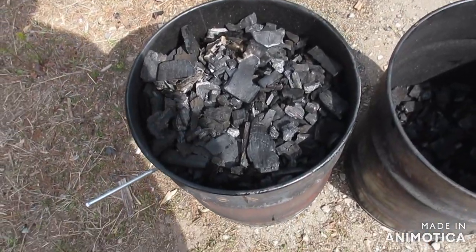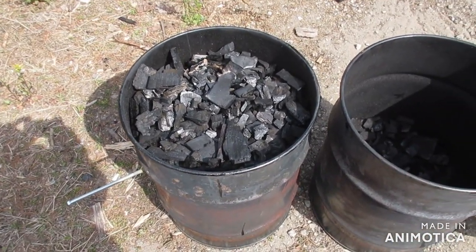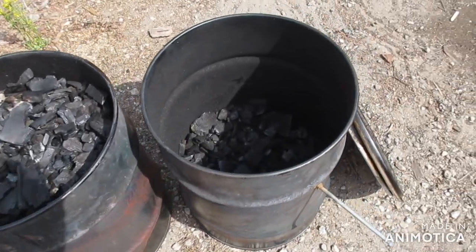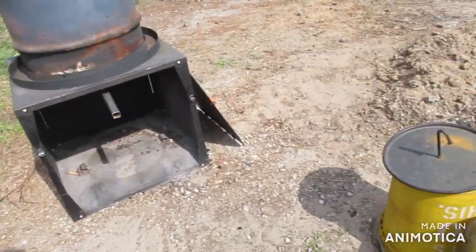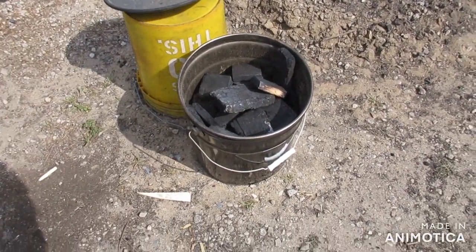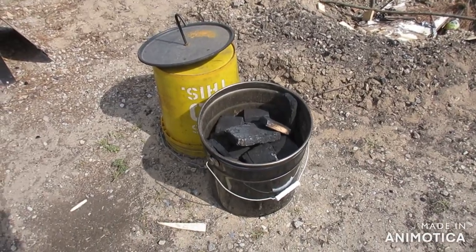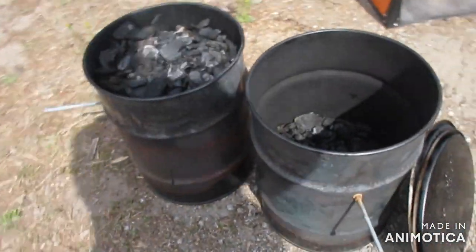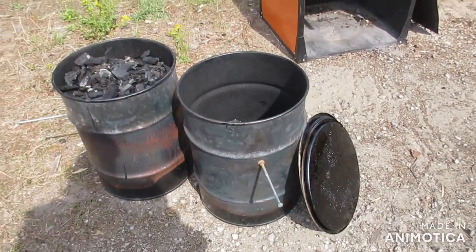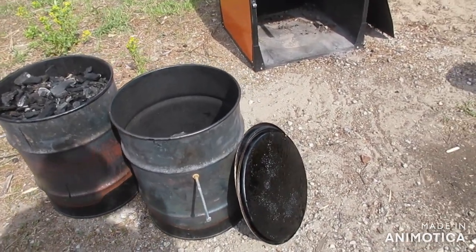Alright guys, so this is what I have for my net charcoal production out of the 30 gallons. So, got 10 gallons there, and probably about 3 gallons there, so about 13 gallons. But I had a lot of drop throughs because I was trying to rush this through. So I got about 5 gallons of raw wood yet. So out of the 30 gallons, if you deduct, we'll say 4 gallons, we'll say 26. Out of 26 gallons, I got roughly 13, 14 gallons. So that's pretty close to 50% net charcoal production.